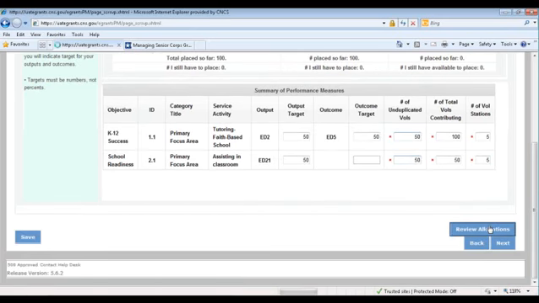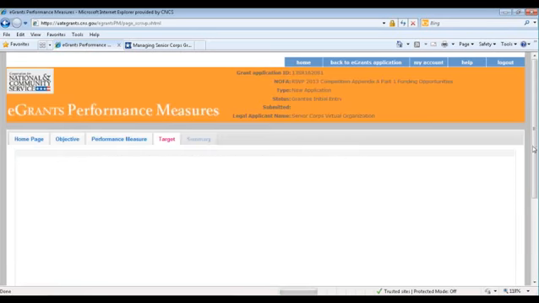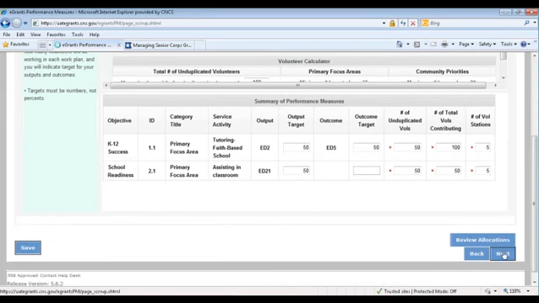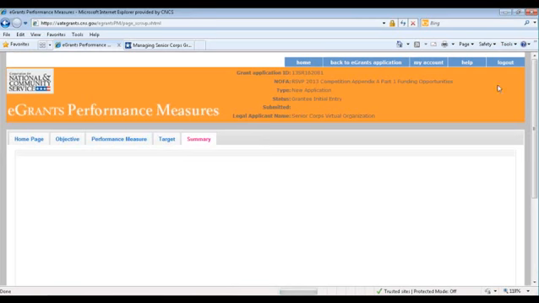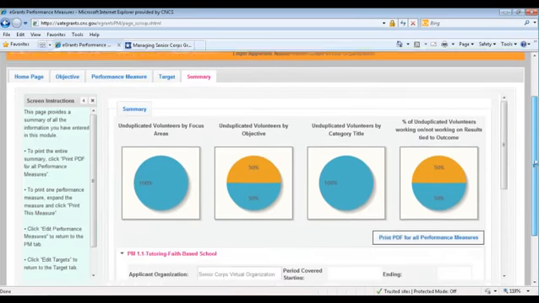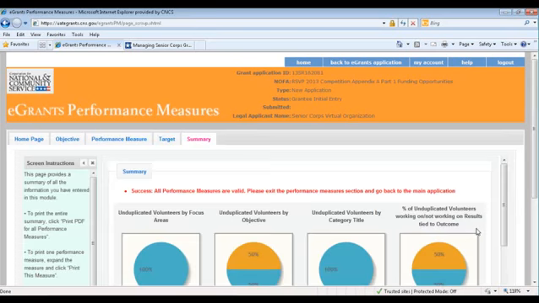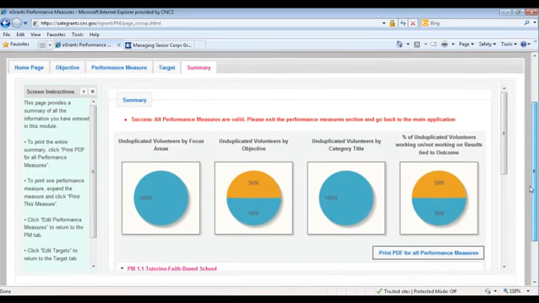See if I get it right this time. Success, so that's good. So I go to the next screen where I should be able to validate my performance measures. And I see success there.